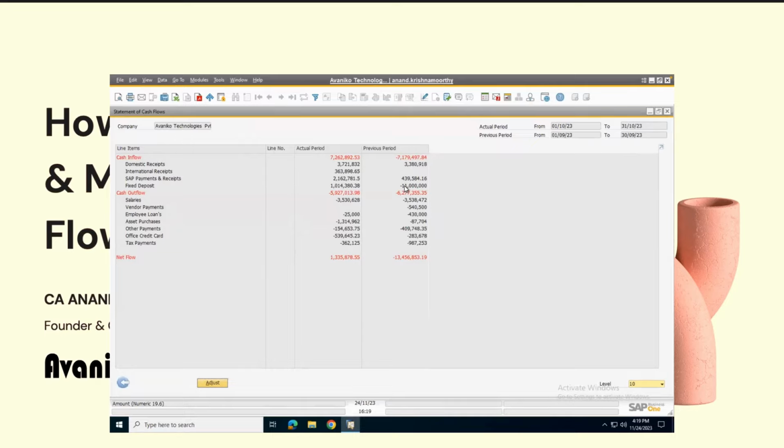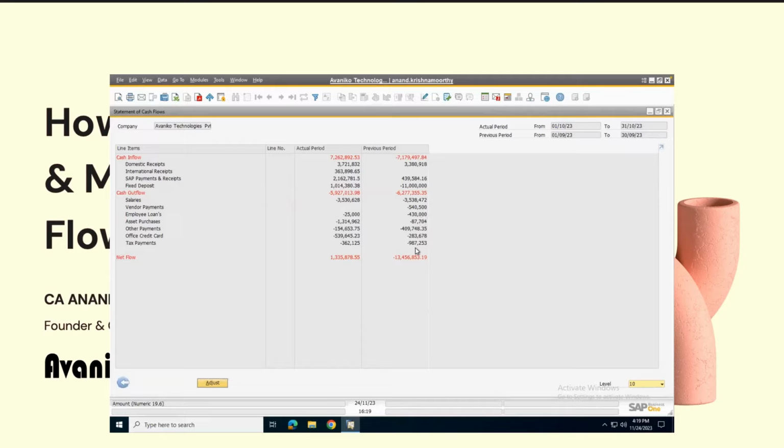What happened is, you can see that we invested one crore into the fixed deposit. And these are the payments we made to the vendors, to employees. Sometimes employees take a loan, and we pay them loans. These are not something which we can plan. But now our employees know there is Thursday disbursement, or we tell them one month upfront when we're going to pay.